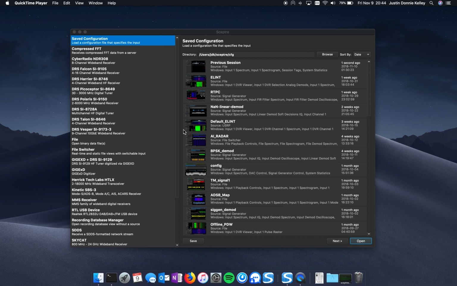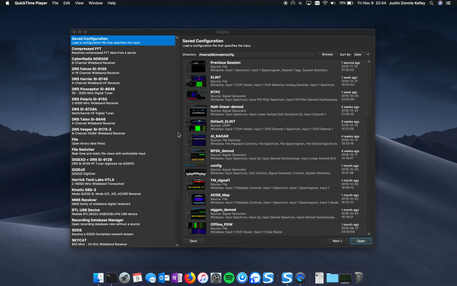So this is the default display for Sceptre, and depending on which operating system you're using, it will look slightly different depending if you're using Windows or Mac or Linux. But generically, it's the same. In addition to that, on the left-hand side are all of the RF inputs you can select.